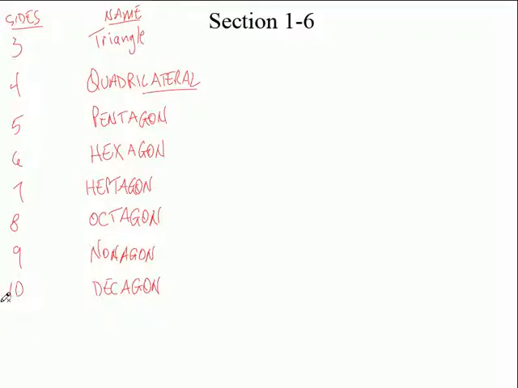All right. 11. I've never ever used this word before. In fact, I got to look at the book to see what it is. Hendecagon. Never heard of this until I saw it in this book. This is the last one. 12. I've heard of this. We call this dodecagon. Now weird. I guess this prefix must mean something. I never heard the prefix hen or do, but you can look it up if you're really that interested in your English and vocabulary.